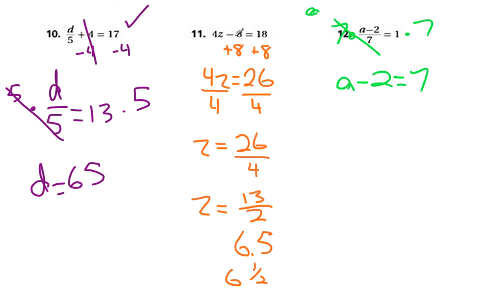Okay, so I know I said add or subtract first, but the example where that doesn't work is when everything's being divided and you're just trying to simplify it down. So rules are meant to be confusing. Haha. Okay. So we get a by itself. We have to add 2. Add 2. Get a equals 9.